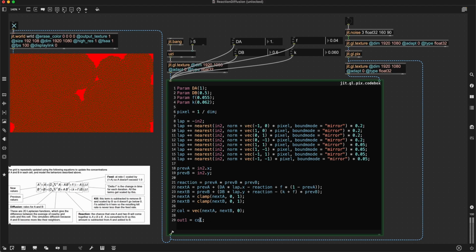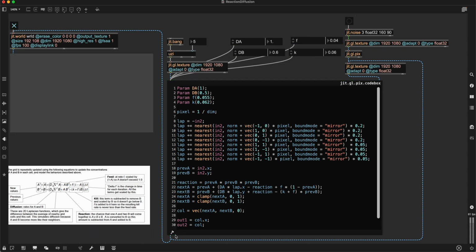So output 2 is just what's coming out of here, and output 1 is the one where we change the color. So we could say we're just looking at the X component, so it will be black and white. But then I have to plug this in here.